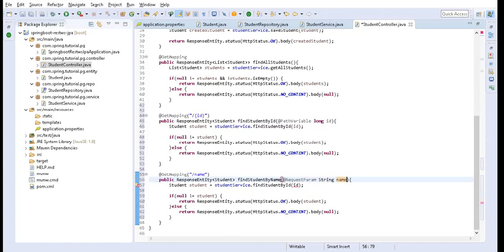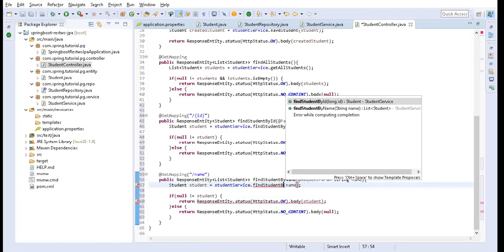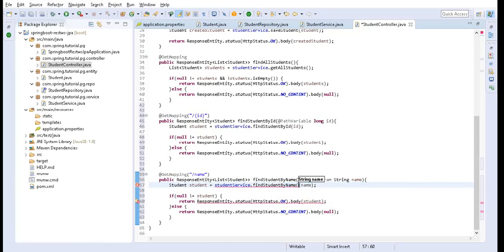So now in this case it should return again a list of students, right? Because there can be multiple students with the same name. So it will be a list of students, and again from here we are calling the find student by name method, passing the name. Instead of student it will be list of student, and I will just rename it as students in both places.